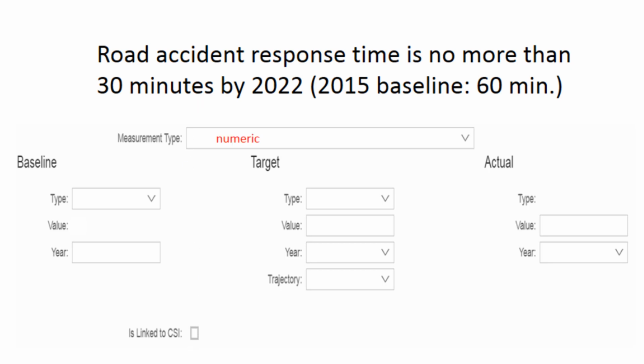So again, it is numeric and it's cumulative. Currently it is 60, and we want no more than 30 minutes by 22, and the trajectory is downward, because from 60 we want to go downward until 30. I hope by now, I think you are feeling more comfortable.